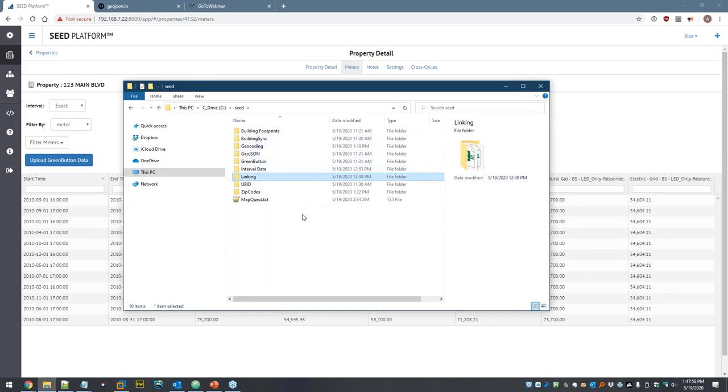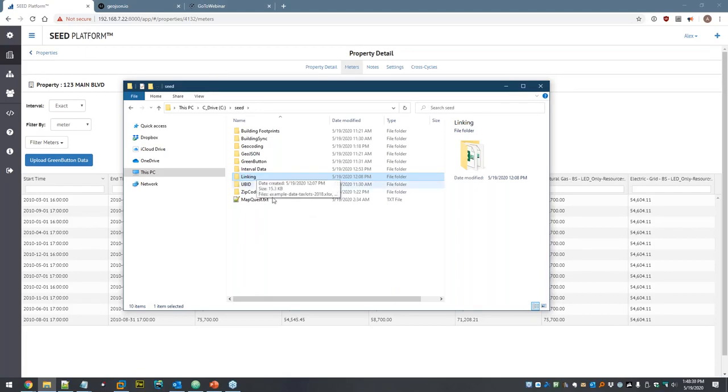So the idea with linking, this has been an issue with SEED for a long time that we finally tackled within the last year, and that's that as you upload your compliance data year after year, typically you've got the same records, even with small changes, year after year, but there was no way in SEED for it to understand the relationship between those records over time. You would have to just change the cycle and then filter looking for the record that you were interested in.